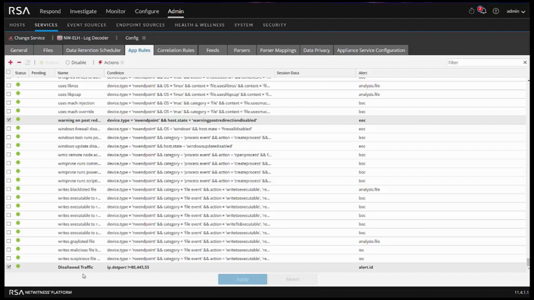If you move that whole query to an app rule and then give it whatever name you want, now you can just search on the result of the app rule, and the query that used to take 2, 3, 5, 10 minutes to come back completely will now come back within seconds. So app rules can be used for a couple of different things to make life easier investigating and tagging traffic within NetWitness.